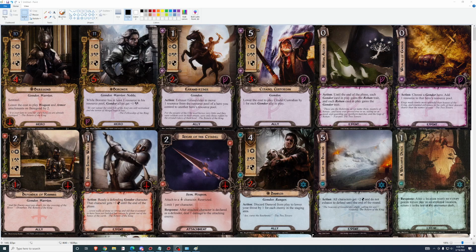Citadel Custodian. 5 cost, 1 0 1 3. Obviously, he's way overcosted for his stats, so you have to have the allies in play to make him worth it. He'd be good if there's 4 allies in play. He's not great with 3, so that's an unlikely situation. That makes this a very niche card, unless more cards come out that let you get out Gondor allies very quickly. Very niche card. Too pricey.